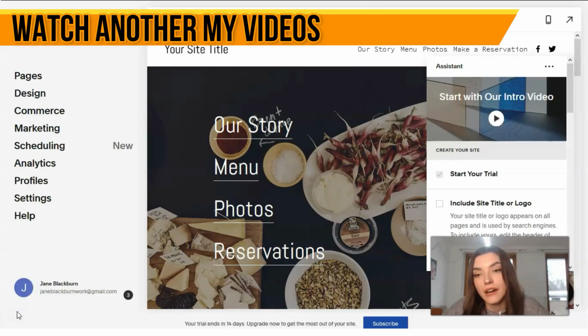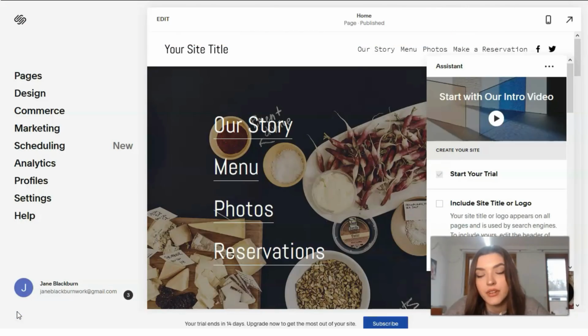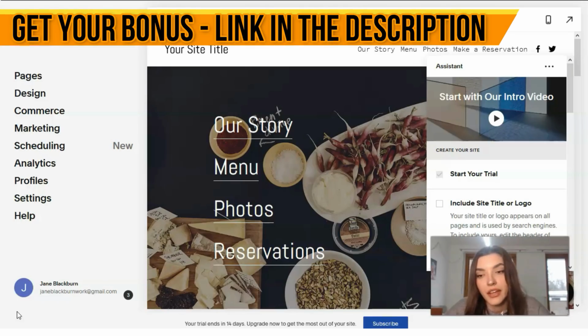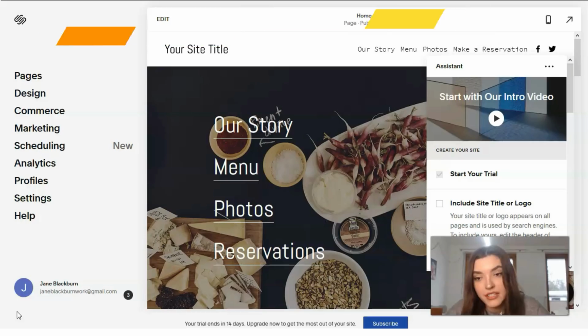So here we have the editor, but first some extra information about the app. With the Squarespace app, you can even edit your website directly from your phone. This is a really cool thing, because you don't carry your laptop everywhere, but you hold your phone 24 hours a day, 7 days a week, even when you're sleeping. So that is really nice. With this app, you can publish blog posts, update your business hours, or add an announcement bar while you're out and about. And don't worry if you lose your internet, because if you go offline unexpectedly, any unfinished work will still be waiting for you when you come back.